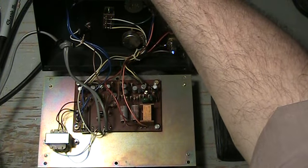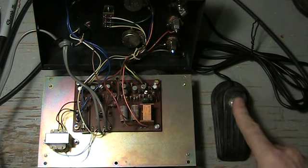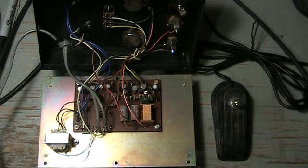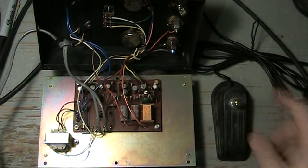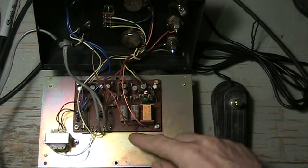We'll turn this on here. And you've got fuzz tone. Let's see what happens. And we have clear tone. Pickups there. Now you hear that fade in and out a little bit. It's very interesting.